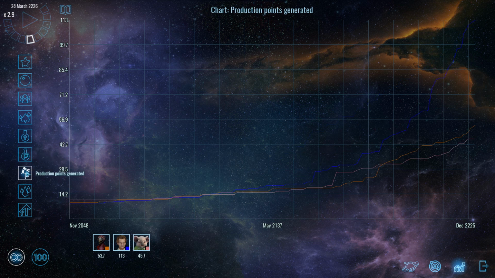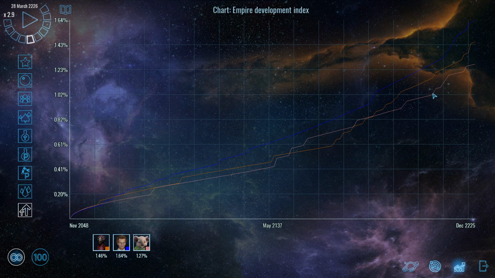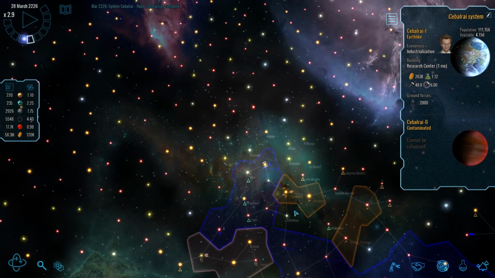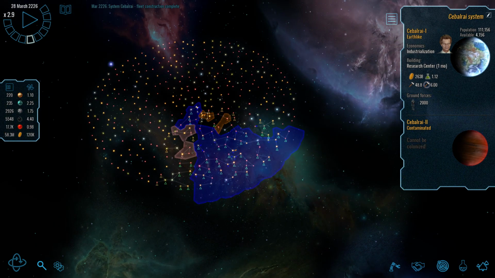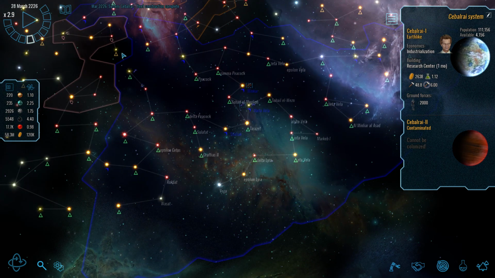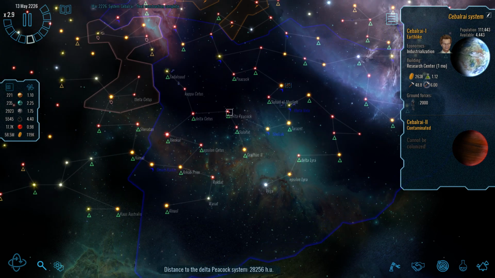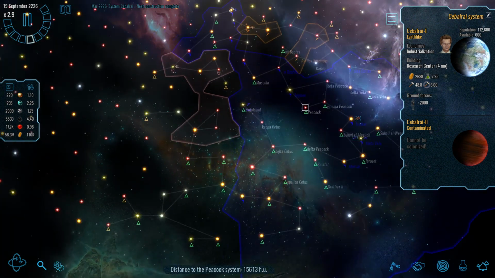So yeah, production points, we're not doing too bad on that. Minerals mined increasing, empire development. So this is only against obviously the other races that we can see. There could be other ones out here doing far better than these two, but at least we are not in last place. That is refreshing.